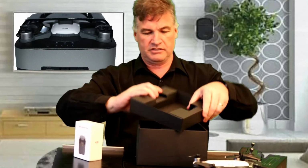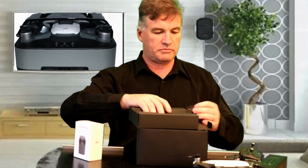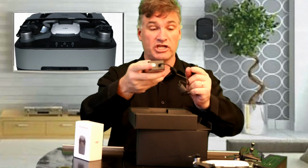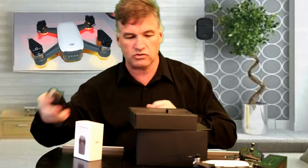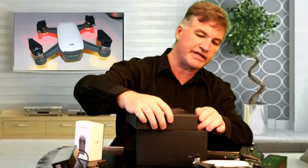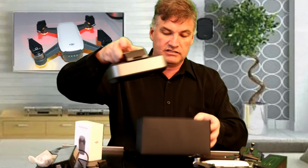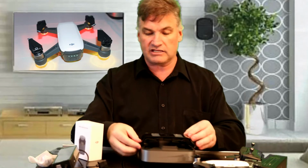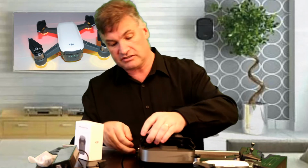So if I open it up, see, we've got the top part of it. We've got another charging box, which has got USB charger on as well. These are great for charging when you're away. It means we don't have to take our charging kits with us anymore because we get enough from the DJI kit, and that of course will be the power lead for it. We can put that aside, probably never use it. And we've got the actual charging station. This means that we can charge the drone whilst it's not in use, with the battery still in it.